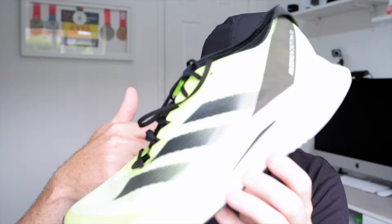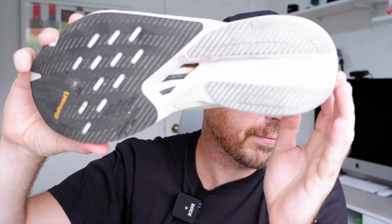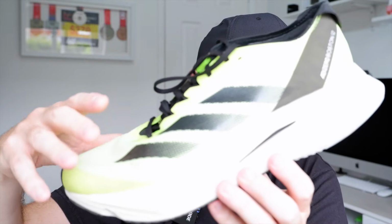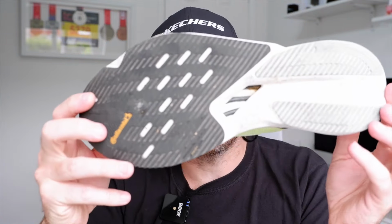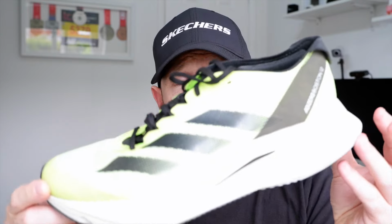It's 279 grams. We've got Light Strike Pro, Light Strike 2.0. We've got the fiberglass rods, the Energy 2.0. We've got a mesh upper. There's no gusset in the tongue. 6.5mm drop, 37mm stack in the heel. We've got Continental rubber on the outsole, which works really, really nice. It fits true to size, and that's probably about it in terms of stats and features.